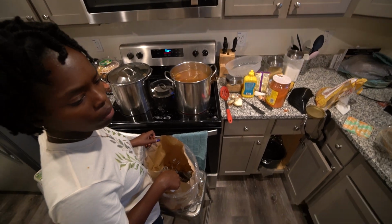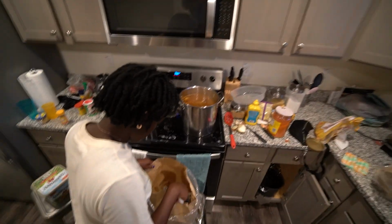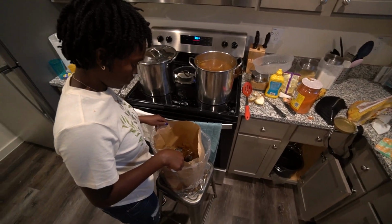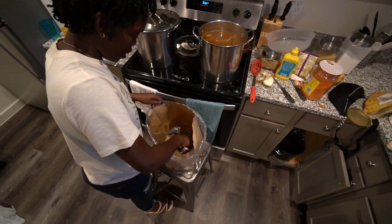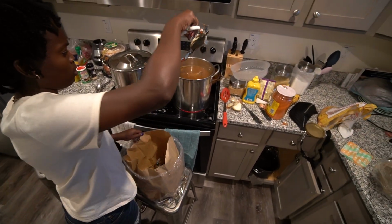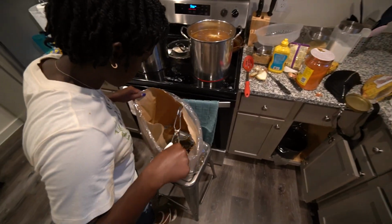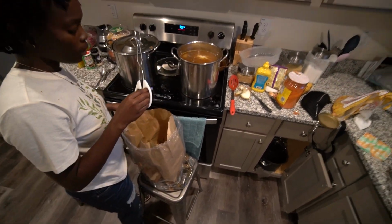I'm trying to think how many I want to make. Six of those. So there's another feisty one? I think I may make seven. That's all the ones I'm making. I'm just going to clean the rest of these. So that's one, two, three, four. Any feisty ones?